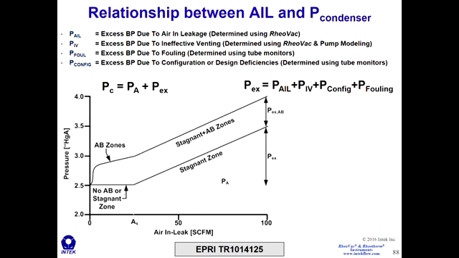Now a condenser with air-bound zones, for very little amount of air and leakage, an air-bound zone is formed. And so the back pressure increases for very little amount of air and leakage because there are a number of tubes blanketed by air. And so now you have a similar response, whereas air and leakage increases, there may be a slight slope upward here, and then it reaches this knee, and now you have both a stagnant zone and an air-bound zone.